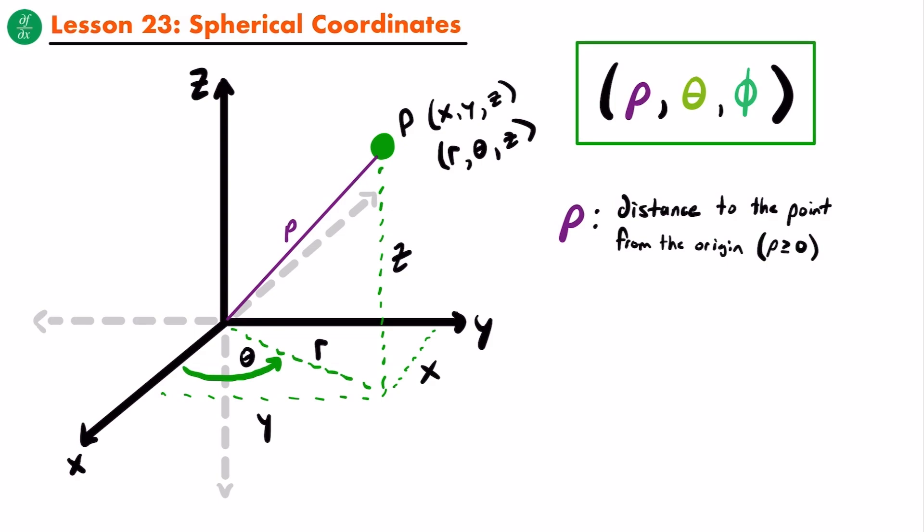You want to think of the value of rho as the radius of a sphere. In the spherical coordinate system, the system would be made up of concentric spheres — sort of like how the polar coordinate system is made up of concentric circles — where you measure a radius to those different spheres, which we represent with rho. Something important to know about rho is that it will always be greater than or equal to zero. You will never have a negative value for rho in a set of spherical coordinates. This is different than cylindrical coordinates, where the radius could be negative. So rho is always going to be positive.